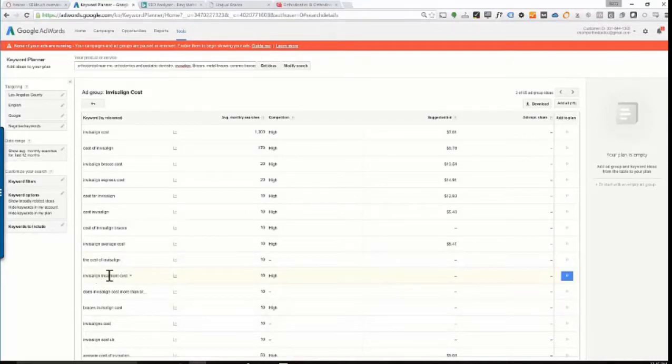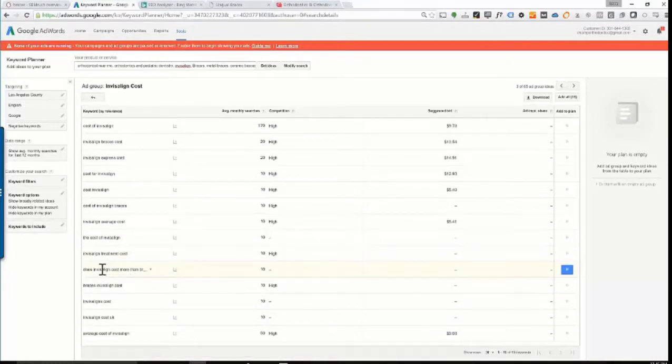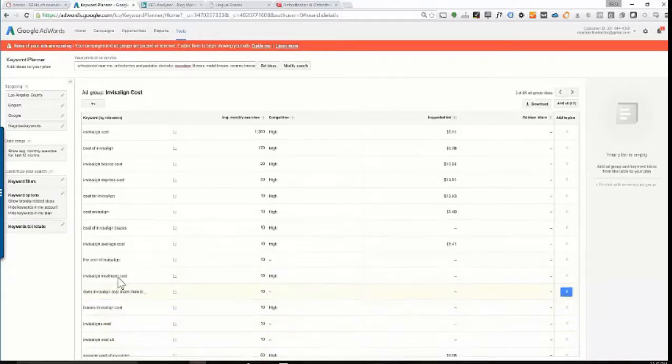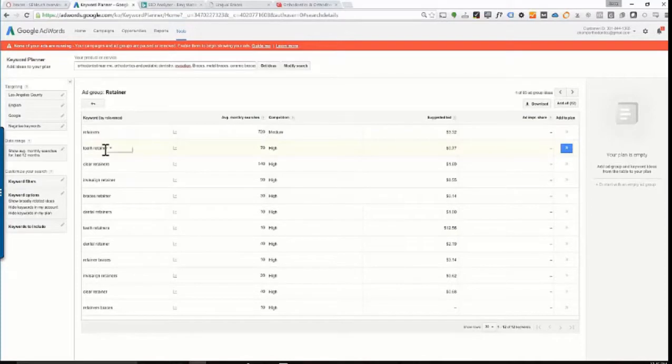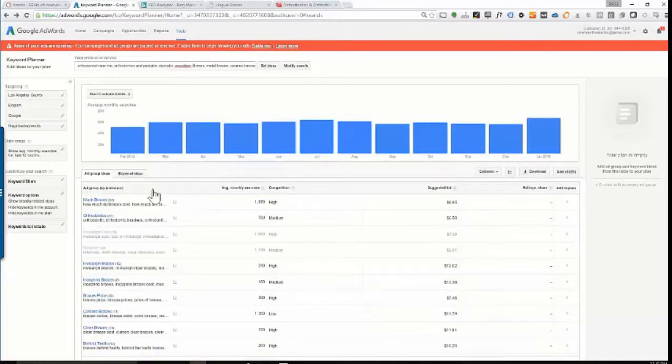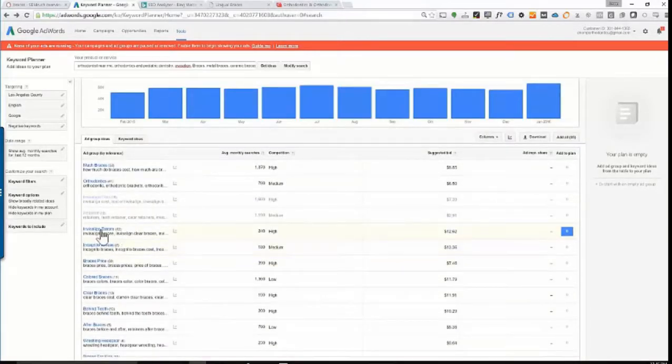Treatment cost. So treatment, does Invisalign cost more? Braces, Invisalign cost. So I'm thinking cost of braces might be 1.2. Here's retainer, teeth retainer, clear retainers, retainer braces, Invisalign retainers, so retainers cost might be something.